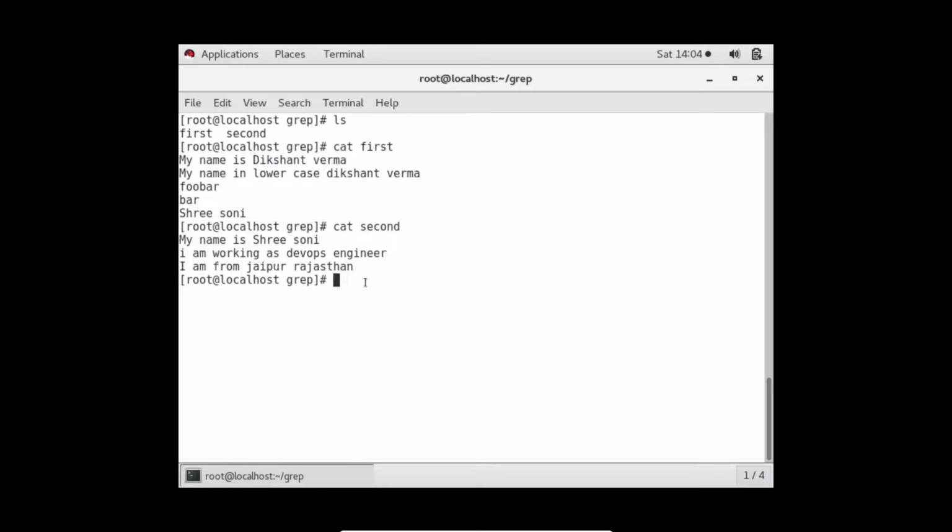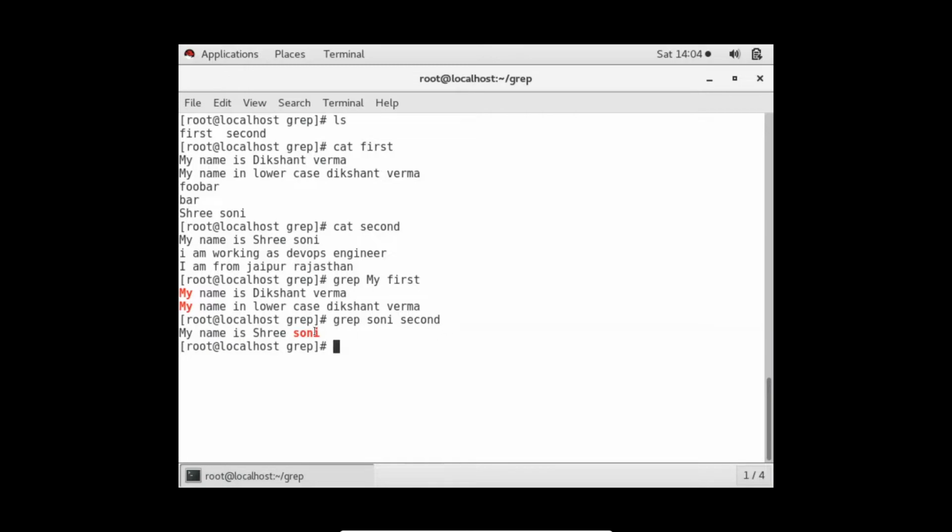Now let's say I want to search some word or string or pattern, then I need to give it after grep. Let's say I want to search for my, in the first file. Now if you see here, my is coming two times, so let's search it. See, it highlighted this twice. Now let's say I want to search a pattern called Sony, that is in the second file.